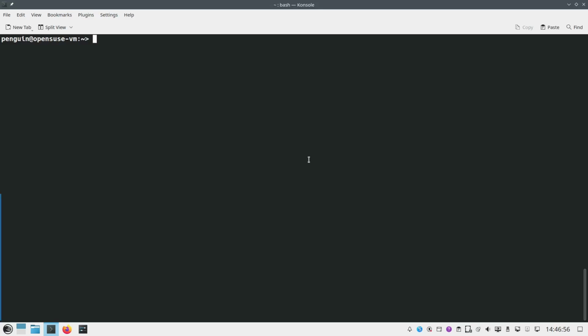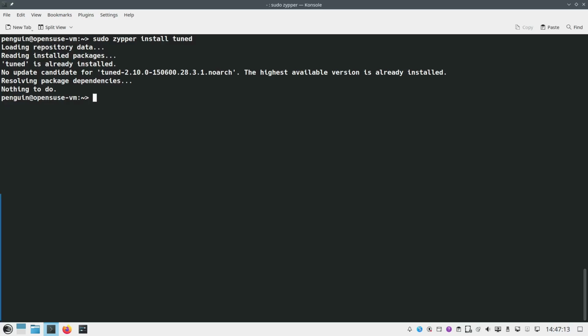Just in case, check if TuneD is installed on your system by running this command, tuned. TuneD is a tool for automatically tuning your system's performance for different workloads. So it's already installed.